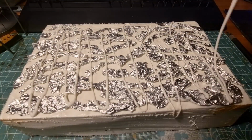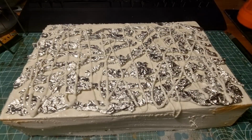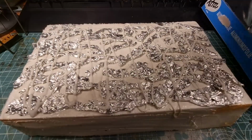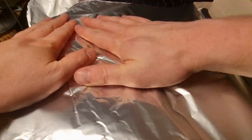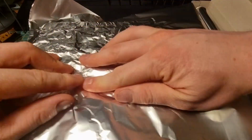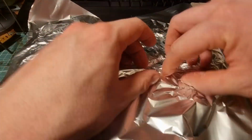After these have set for a little bit, you add another layer of glue, not as much this time, but then you get a brand new sheet of aluminum foil, like I do here, and just push that gently into the cracks and crannies so that it sticks pretty well to the rest of the aluminum foil.